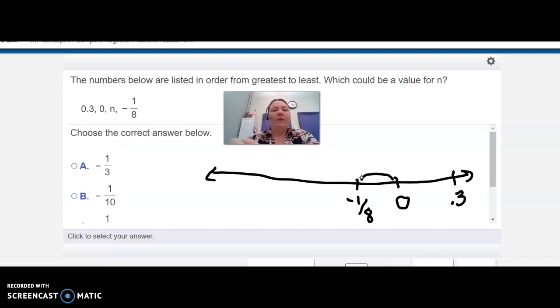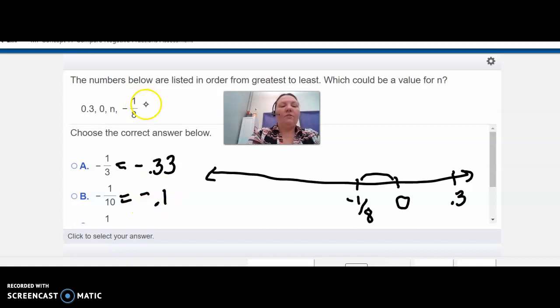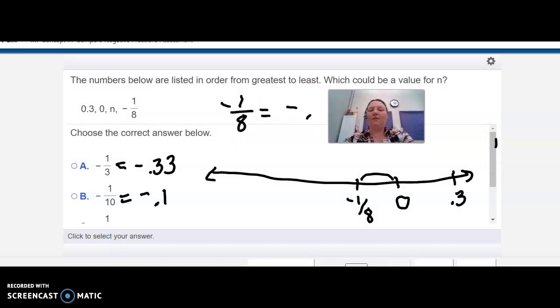The other option is to turn each of these numbers into a decimal, because we know that -1/3 is -0.33 when we take 1 divided by 3. We know that -1/10 is -0.1. And so if we converted -1/8 into a decimal, you can find that decimal by taking 1 divided by 8 on your calculator, and then you can work in decimals because even decimals count as rational numbers. Whoops, now I'm in the math.